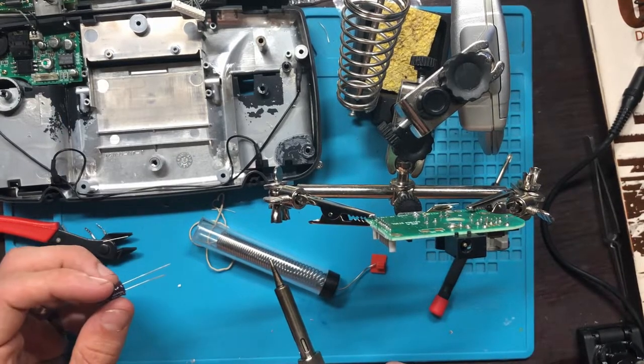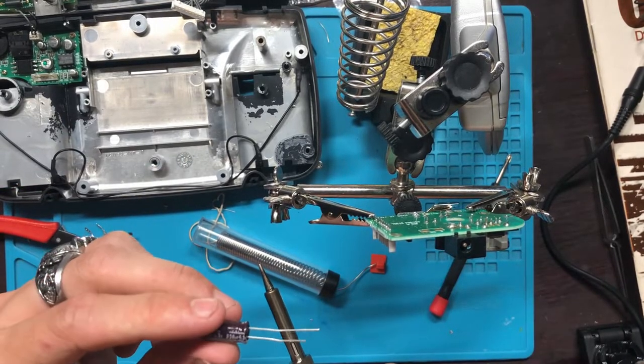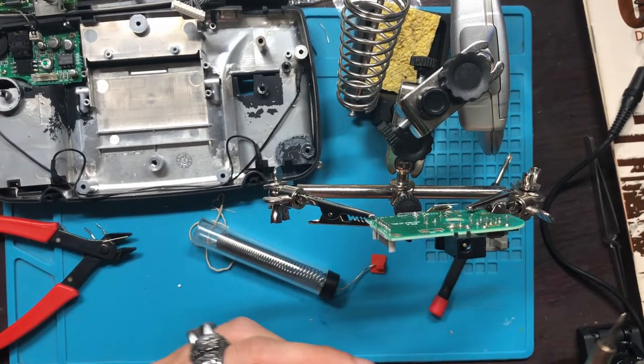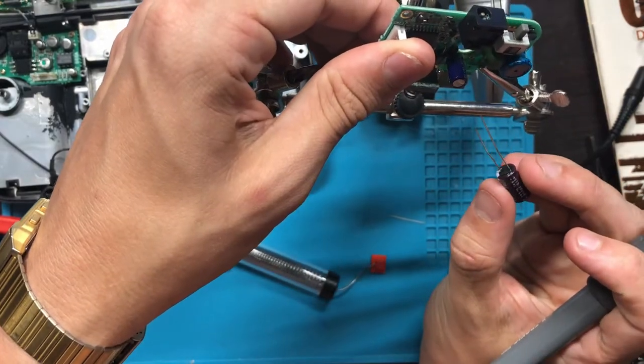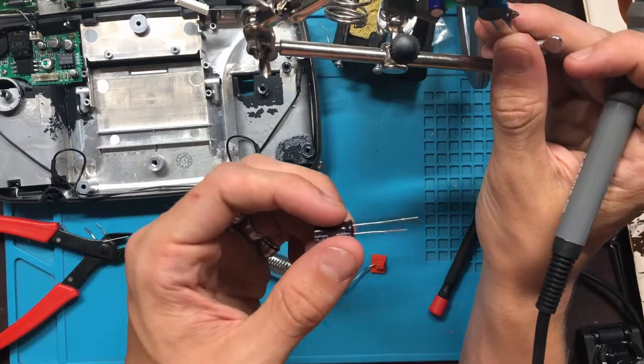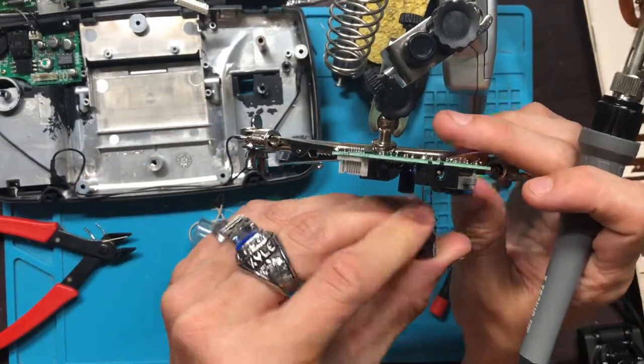And then the big one goes on C13, which is this one, the 820 uF. And that is going to be C13. Which one's positive, which one's negative? Don't know. I'd say this one's negative. Who knows, I'm not a doctor.